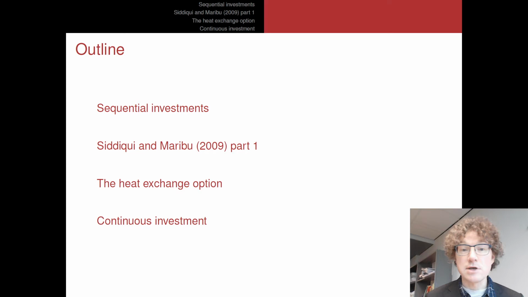So I'll discuss that basically in two parts. So it's about investment in a particular kind of power plant, a combined heat and power plant, CHP plant, which combines power production with heat production. So I'll have a look at this investment project that is analyzed in this paper by G.T.J and Maribou. First at the option to expand power generation capacity, and then we look at the option to also install a heat exchanger in this particular plant to also produce heat apart from power.